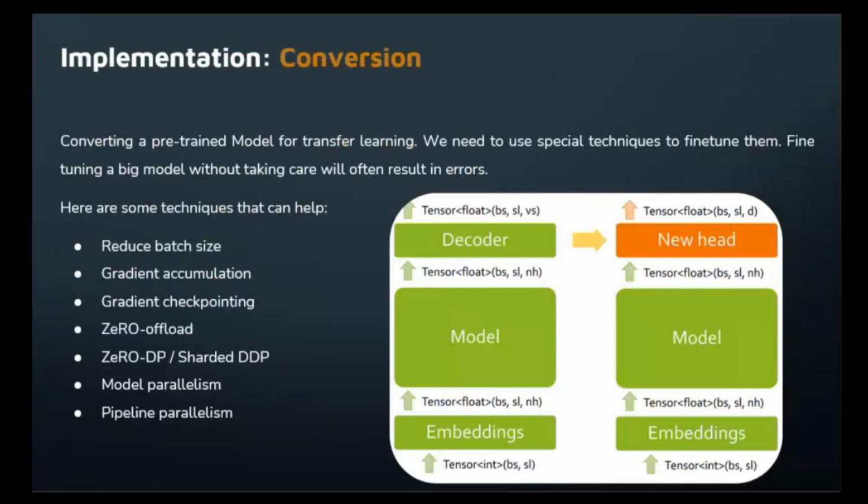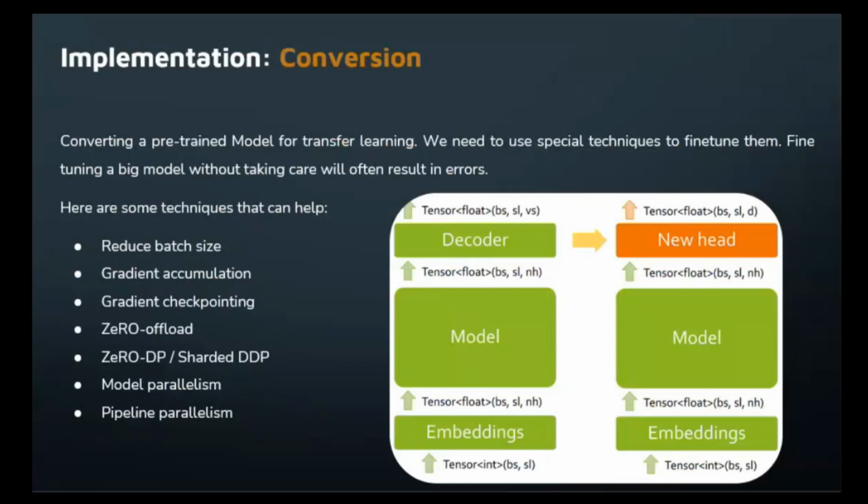Then we have ZeRO offload, which is helpful to reduce the GPU memory consumption during the training. And then we have ZeRO DP and sharded DDP, which is basically the DeepSpeed ZeRO approach for memory optimization through gradient reduction techniques, as well as utilizing model parallelism here.